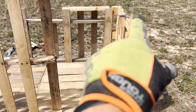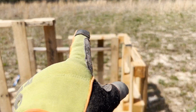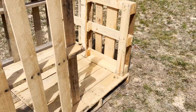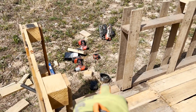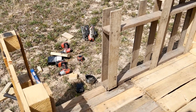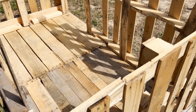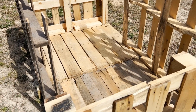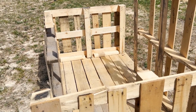I'll put something right here, of course, so it'll go up to the top so I can put a support across there. And then since the opening's on this side here, I'll probably make some kind of hinged door or something in this section just to make it easier to clean out, so I won't have to climb inside there. I'll be able to get most of it from one of those two openings. Maybe. Haven't decided, but I think that's the plan as of right now.